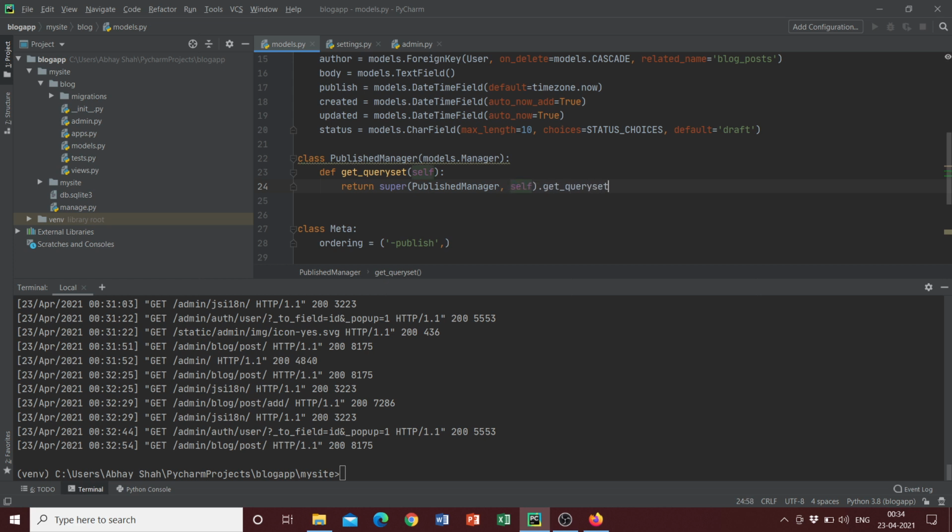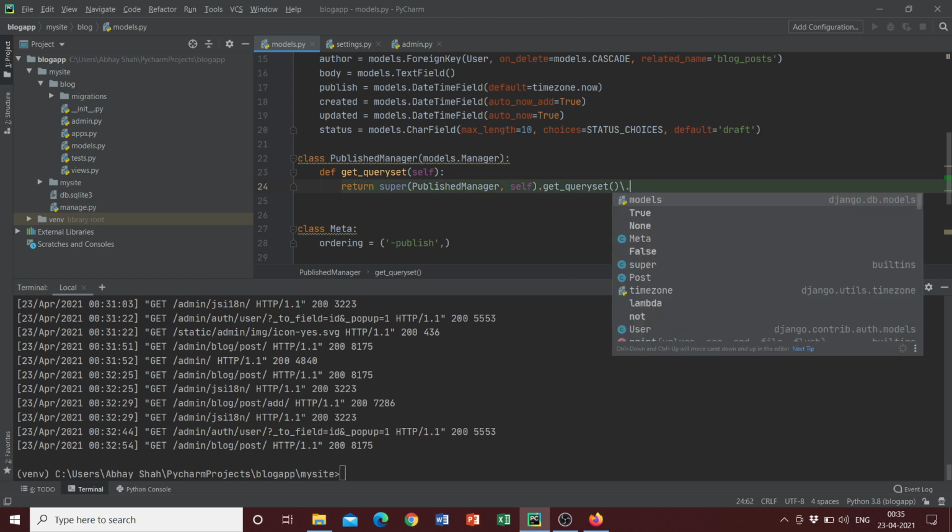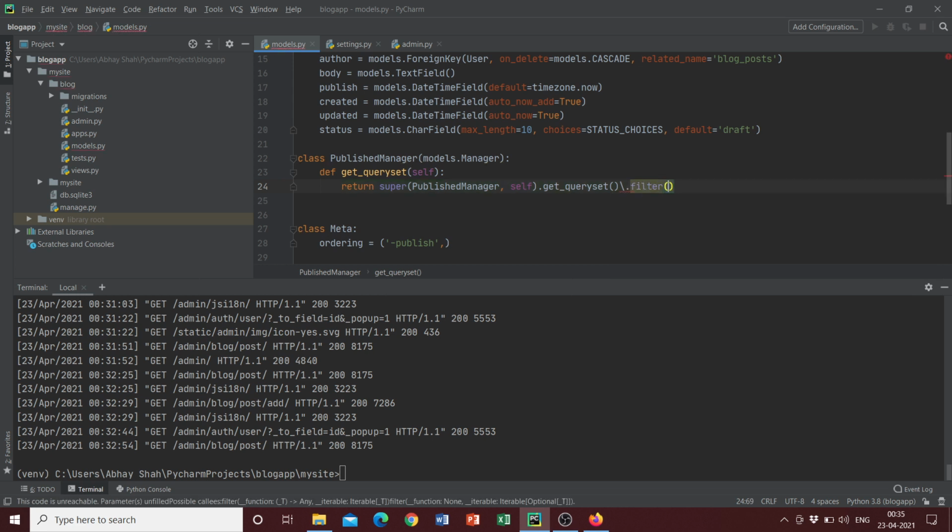So we need to do get_queryset, and we need to filter these out based on the status, correct? So we can do something like this, which should work, according to status equal to published.